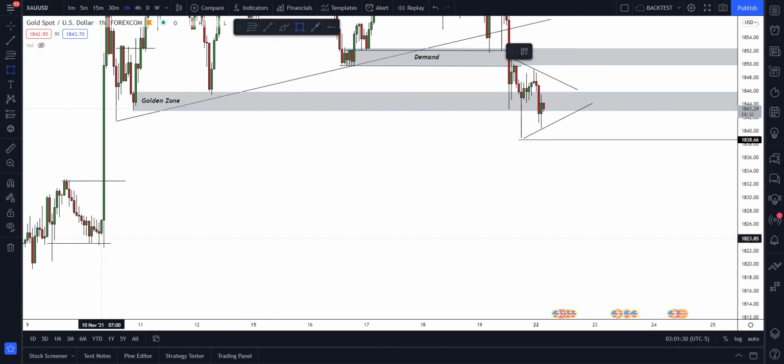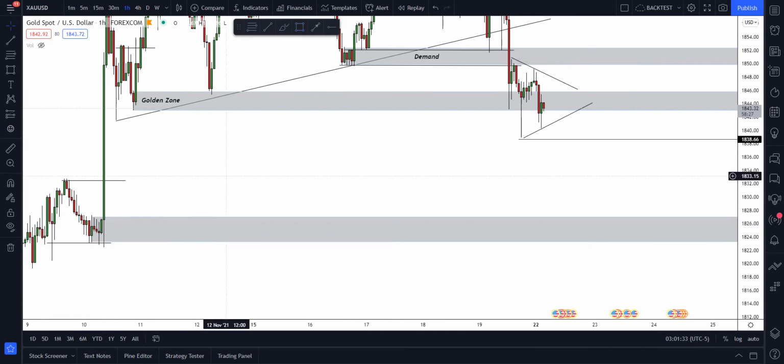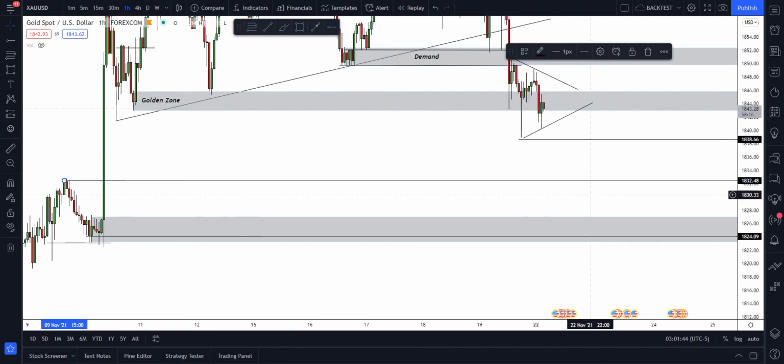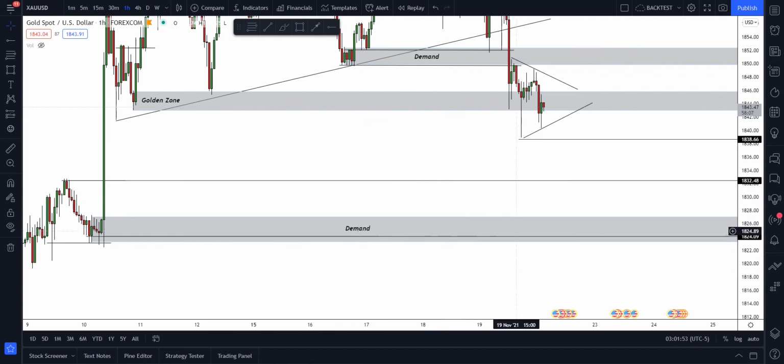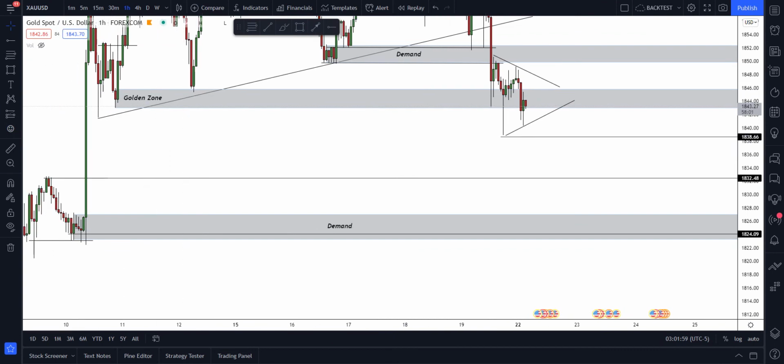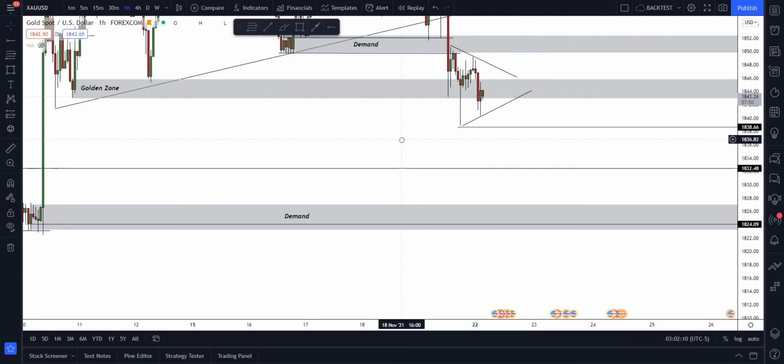So it left us something, a new demand here. This is my new demand, okay? So this is previous market structure, broken market structure, and a new demand at the same time. This is my new demand, right? So what do I look for now to trade? I have to see how big is this area in pips. Okay, this is some kind of 60 pips, right?